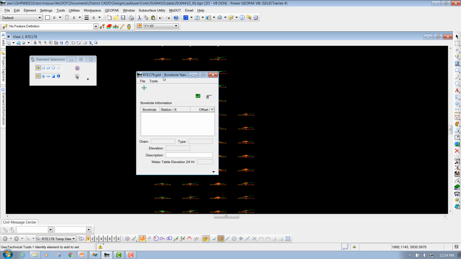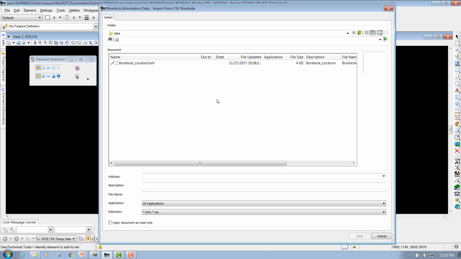In step 52, it says import the borehole location file by going to the location where it's at. So we'll say File, Import, CSV, Borehole. That's where it's located. It's going to go out to our data folder.